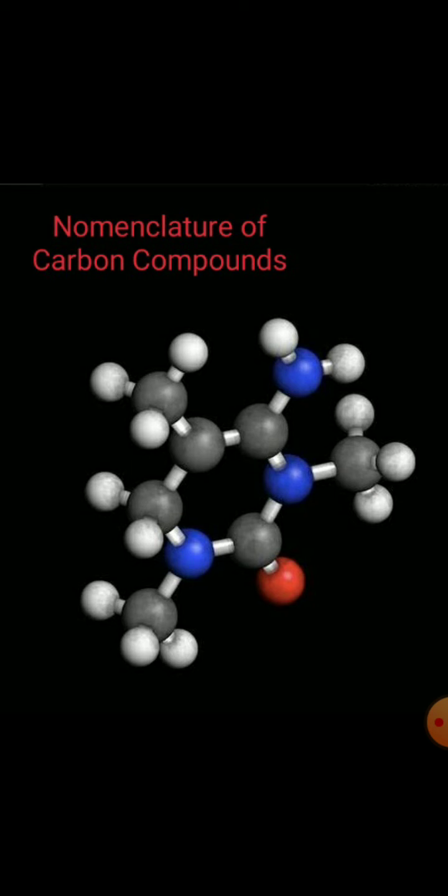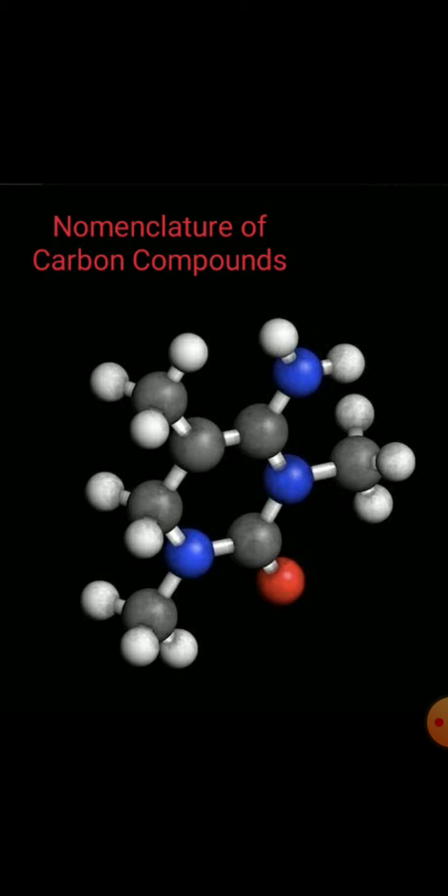Let us learn about nomenclature of carbon compounds. Nomenclature means naming the carbon compounds. How do we decide the names of the carbon compounds that we'll learn now? The names of compounds in a homologous series are based on the name of the basic carbon chain modified by a prefix (phrase before) or suffix (phrase after), indicating the nature of the functional group.